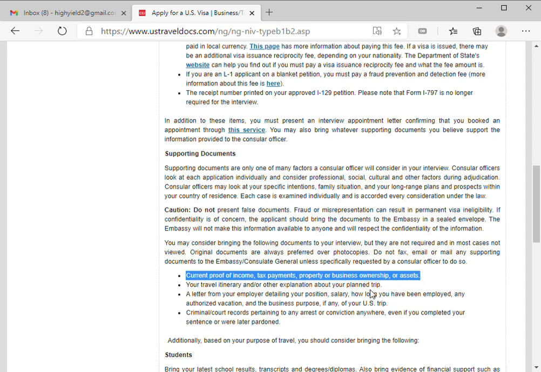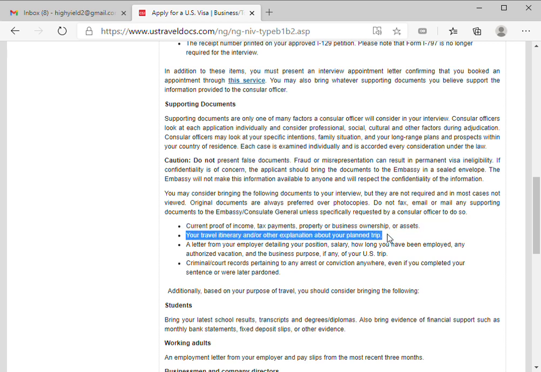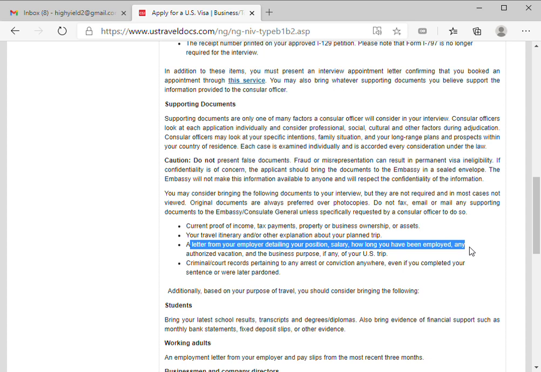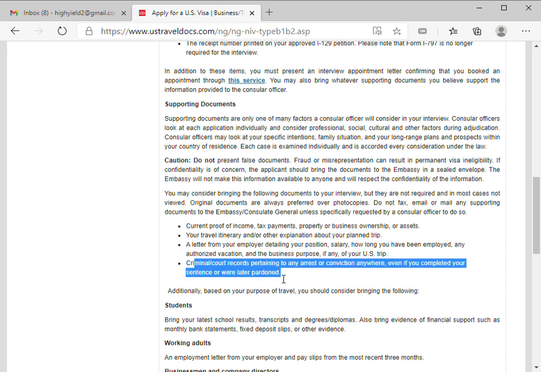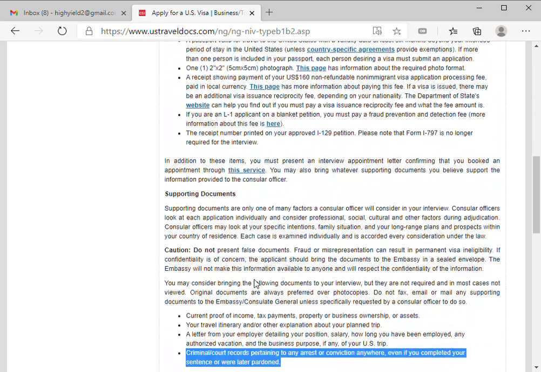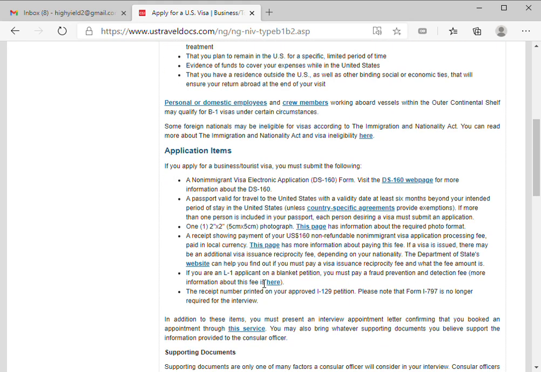You need to put your business, if you have a limited liability company, you put it. Then you need to put your itinerary, telling them that you're going to come back, a planned itinerary. Then a letter of introduction from your employer, authorizing you to go for vacation. Then a criminal record: you have to present a certificate from a police report that you do not have a criminal record.